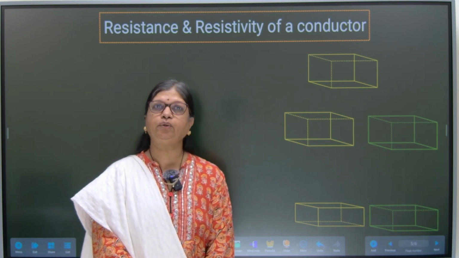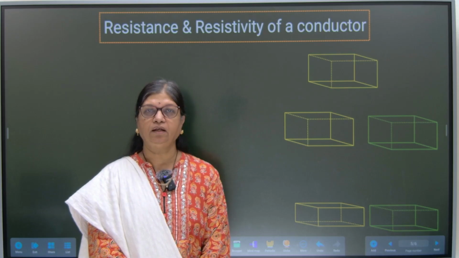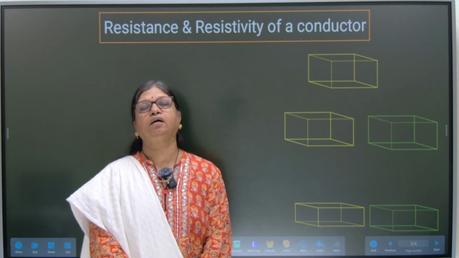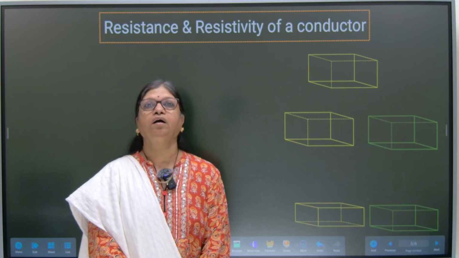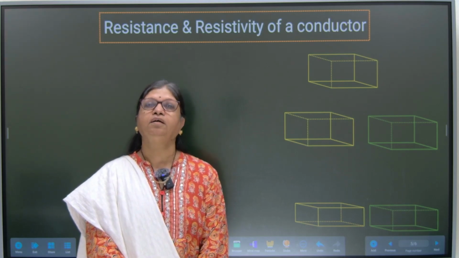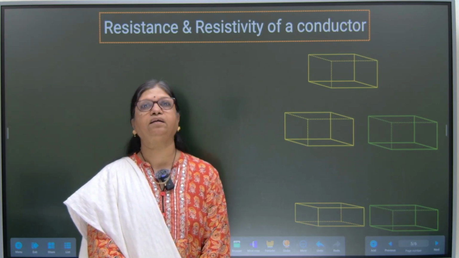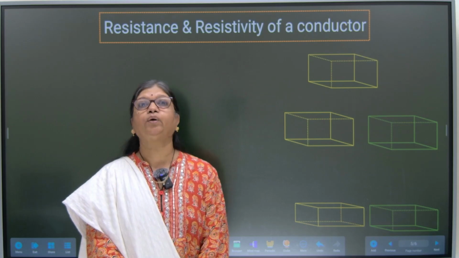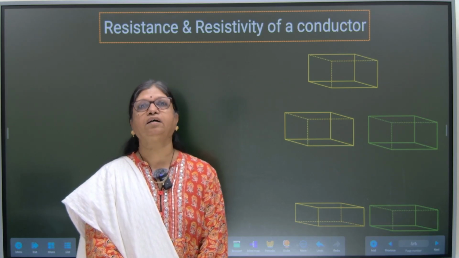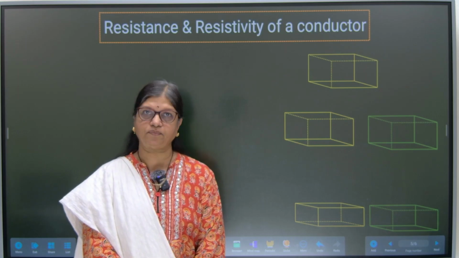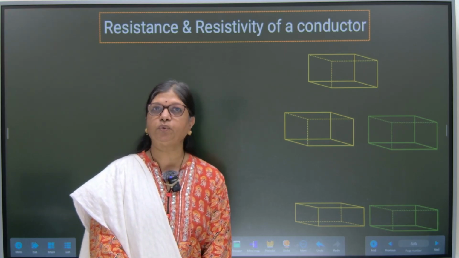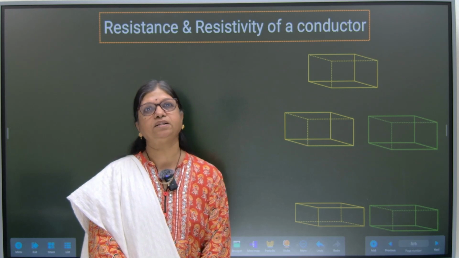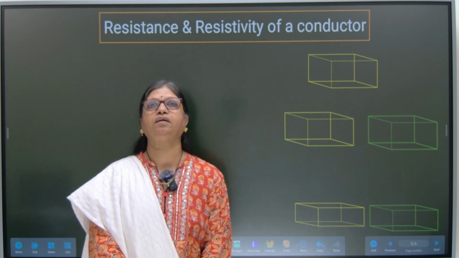Let us continue the chapter number 3 with the topic resistance. Today we shall derive a relationship between the resistance and its dimensions and also understand the connected topics like resistivity and conductivity. I am Dhanu Saraiya. Keep watching this video till the end so that you understand these concepts very clearly.